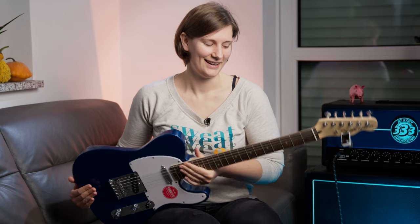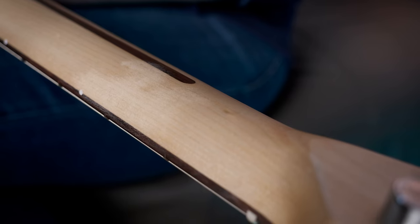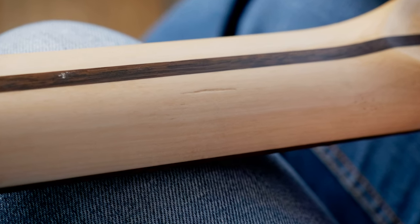On to the big subject of the build quality. The first guitar had a big sanding spot right here, and I could feel it every time I was playing open chords. And this was bothersome. The second one had a deep gash somewhere in this area where I would play solos. And this led me to the decision to return them.